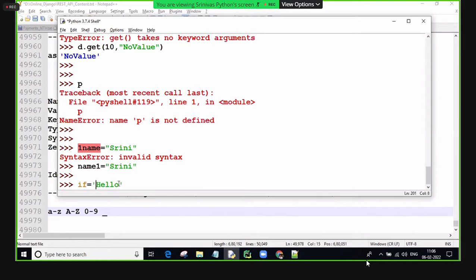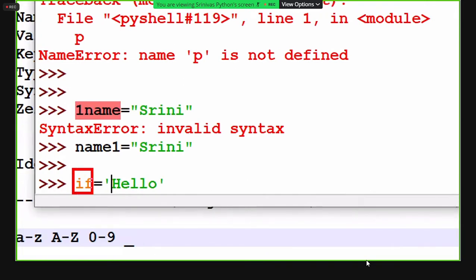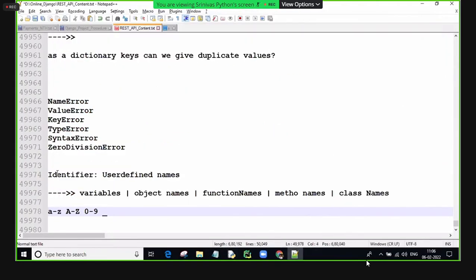Yes, good, guys. This if is a keyword. In Python we have keywords. Keywords are nothing but reserved words, predefined words. Those predefined words should not be used as a variable name, as an identifier. As an identifier, don't use keywords.